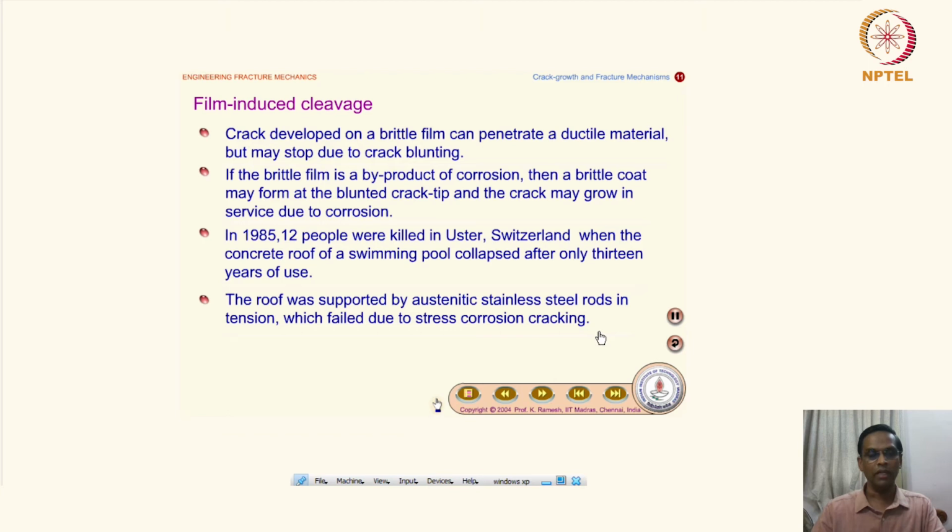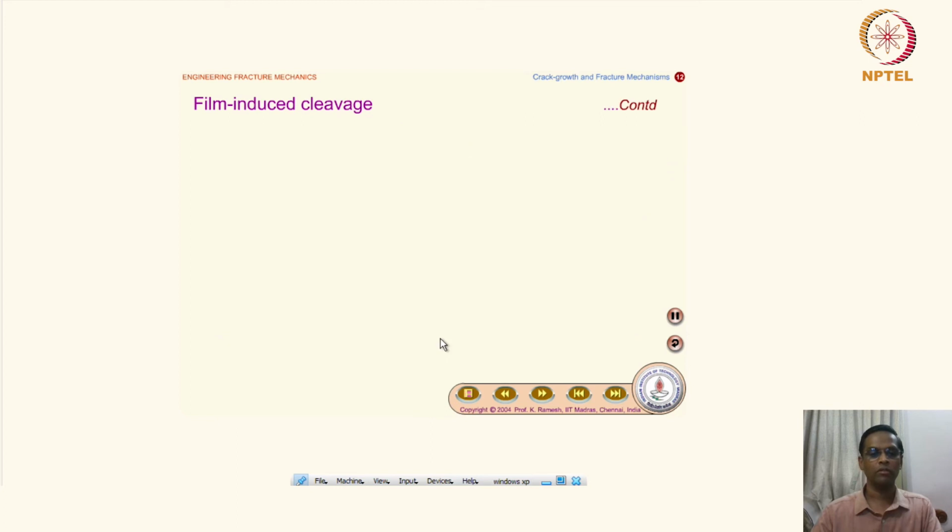You see, in the previous slide we said that austenitic stainless steel is immune to hydrogen embrittlement, but then it has got some other problem, because it is very easily susceptible to stress corrosion cracking. When it is in the aggressive environment, even austenitic stainless steel fails to perform. So we need an alternative solution to overcome this problem. So that is how you have to look at it.